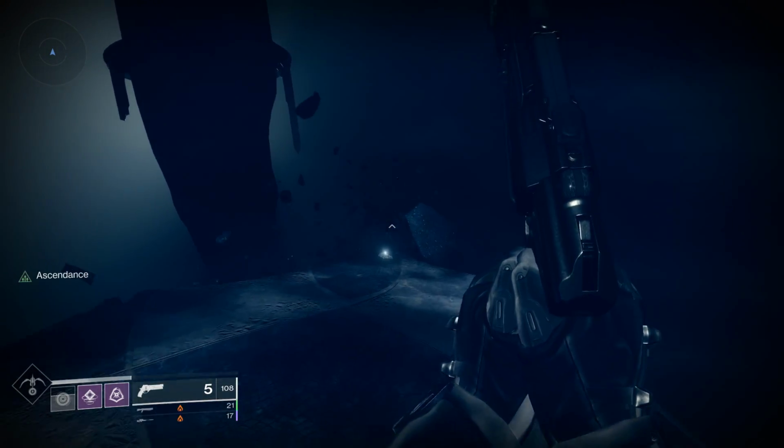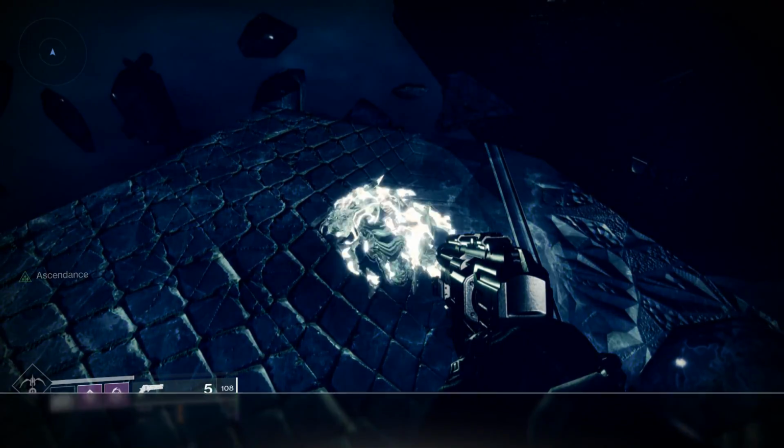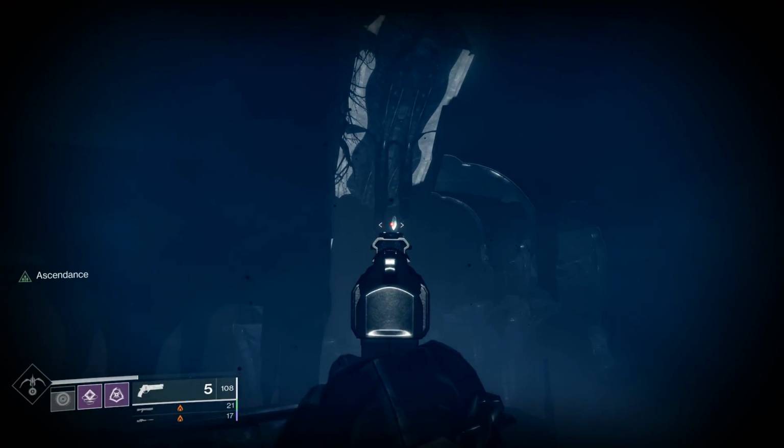Make sure you grab it before you head out. If you spin right back around and look up, you'll also find one of the Taken eggs that you can destroy with the Wishender bow. But anyways, once you've grabbed that, follow the path through and it'll lead you to a short jumping puzzle with more of those rotating rocks just like last week.